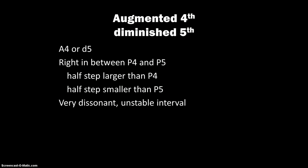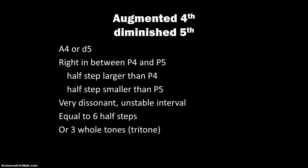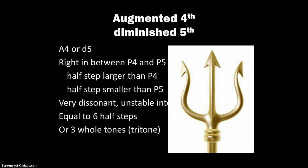It's a very dissonant and unstable interval, and part of the reason is because it's equal to 6 half steps or 3 whole steps or whole tones, and that's where we get the term tritone from. No, not King Triton. This actually isn't a triton, it's a trident, right? 3 dents, well, I don't know why they call that.